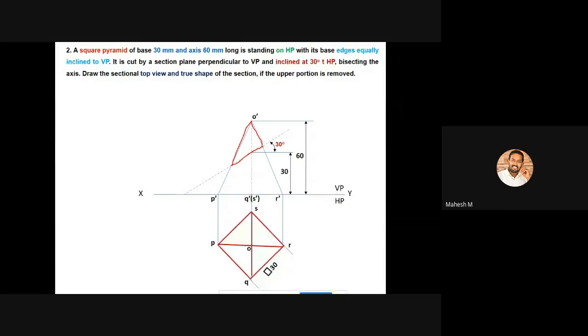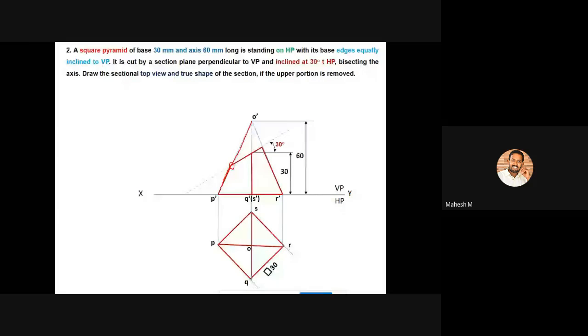Okay, as per our problem condition, we have to remove the upper portion. So please don't highlight this triangle. Then you have to highlight the bottom portion. This particular line is visible, so you have to highlight this line also. After doing this, you have to identify what cutting edges are available. So it is not this one. Here we have a cutting edge. This cutting edge is available exactly at O dash and P dash. This particular cutting edge is available exactly at this line.